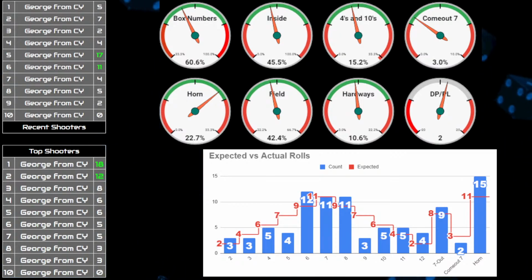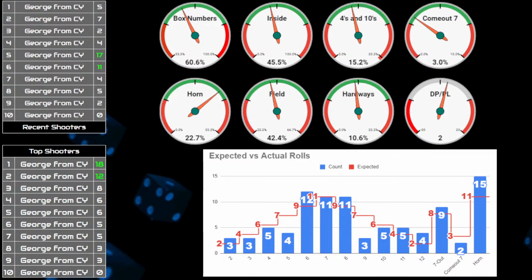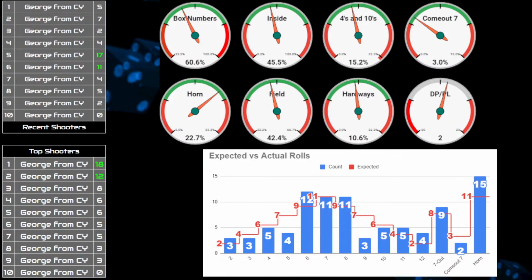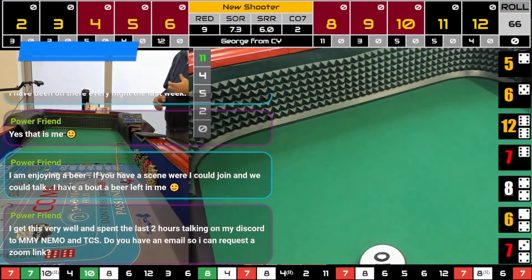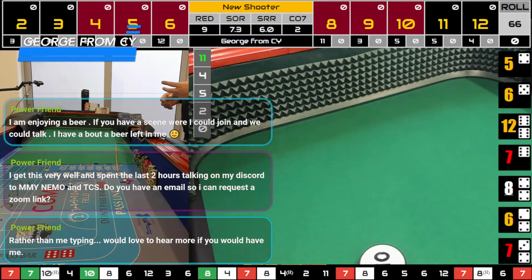You get how many rolls was the best, second best, third best, and the sequence of the rolls as well. So we have plenty of information, which I believe helps give you a better experience.